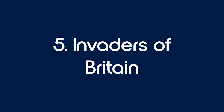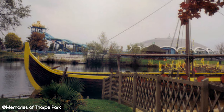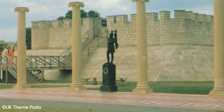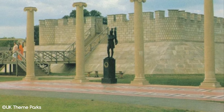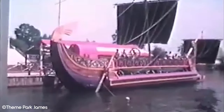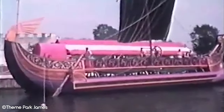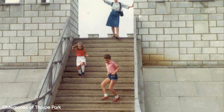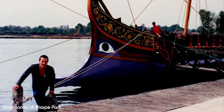Number 5: Invaders of Britain. Invaders of Britain was an exhibition area that also went by the names of Our Heritage and History of Man. The area was open between 1979 and 1990, and was filled with replica buildings and boats, including a Stone Age cave, a Celtic farmhouse, a Roman house, a Saxon Long Hall, King John's Pavilion from Runnymede, a Roman boat, and a Viking longship. As an opening day attraction, it suited the model of a heritage centre, but by 1990 the park no longer fit this descriptor. The exhibition was perhaps a bit too patriotic to attract an international audience, and by that point Thorpe Park had many more rides that could draw bigger audiences, and thus Invaders of Britain was removed.